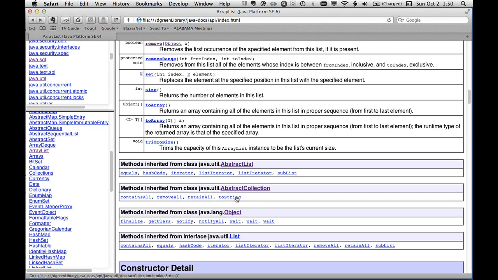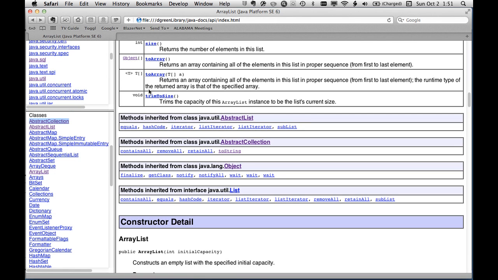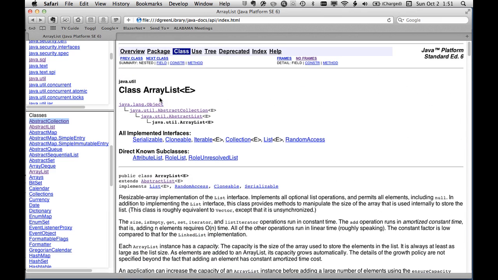So here's the toString that we're actually running. It says returns a string representation of this collection, and it calls out the formatting. So this thing documents, and you can see that we're inheriting this behavior from one of the classes up above, the abstract class above our ArrayList. So here we are back in our ArrayList, and you can see that AbstractCollection's up here, and that's where that method is that we're using.